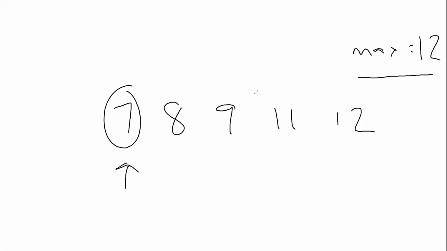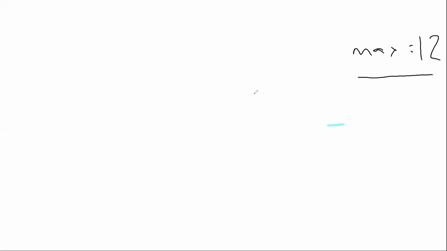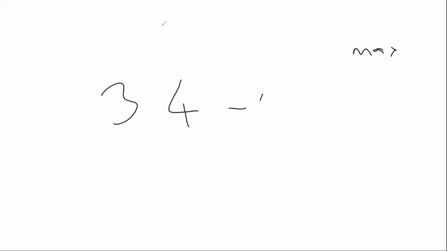Let's say, can we go back to that problem? We can work through that. Okay, so the 3, 4, negative 1, is that? Yeah, 3, 4, negative 1 and 1, right? 4 is the max. Can we write the index on top of it? Okay. Yeah, so the max is 4, right?